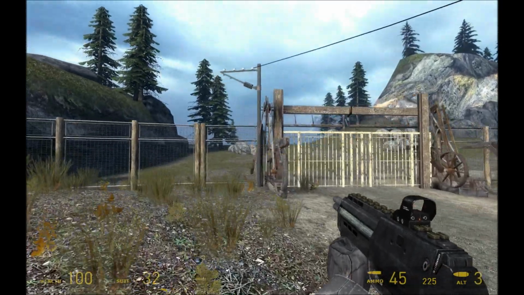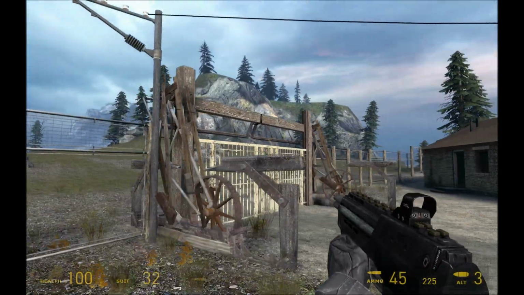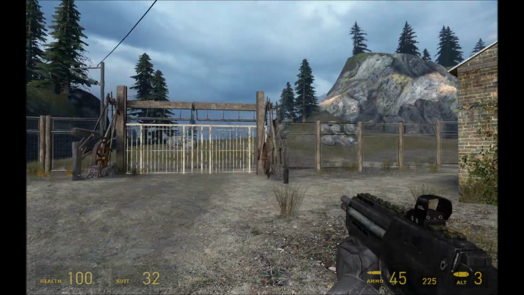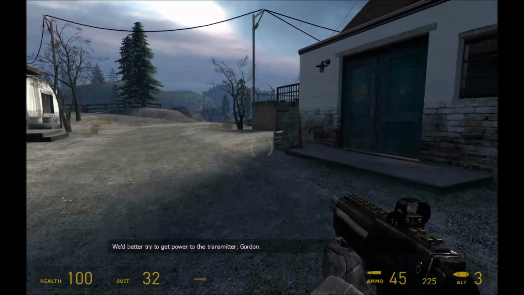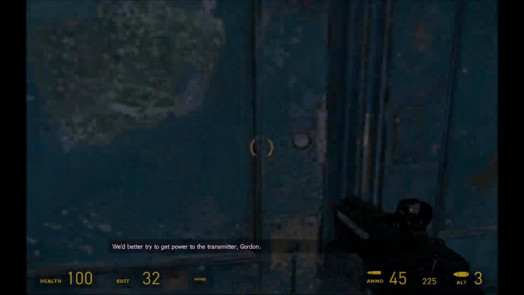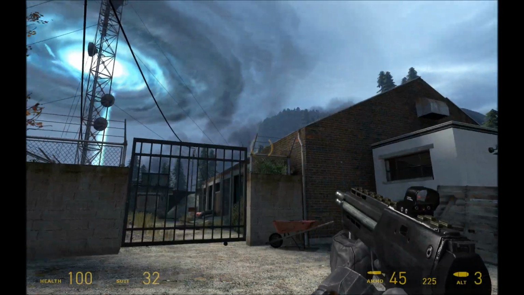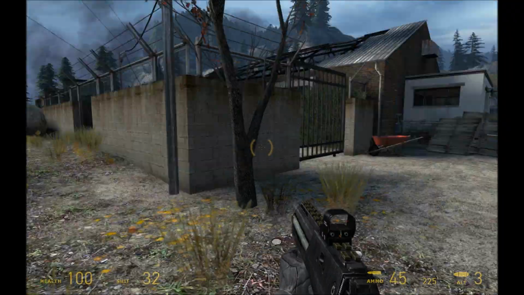So the power... Okay, so this power line is obviously there to open that gate. We'd better try to get power to the transmitter, Gordon. Yes, I agree with you. We're gonna do that, but first we need to turn the power on around here.